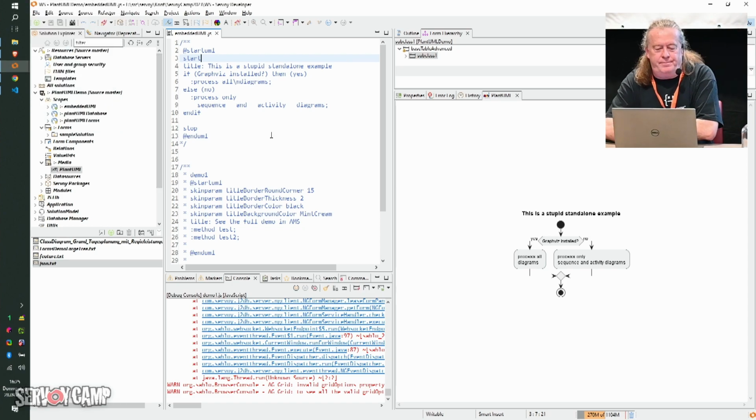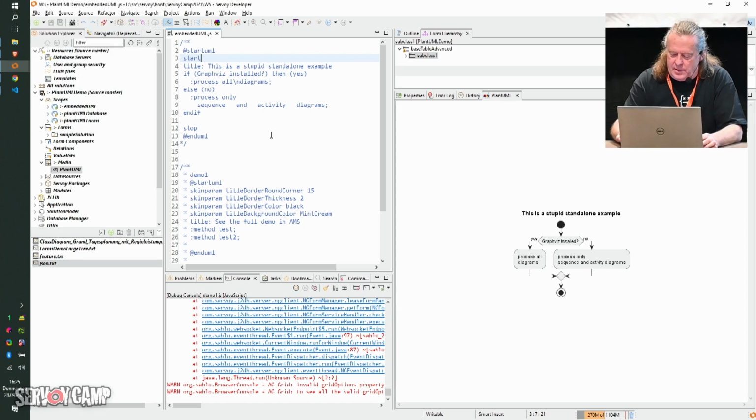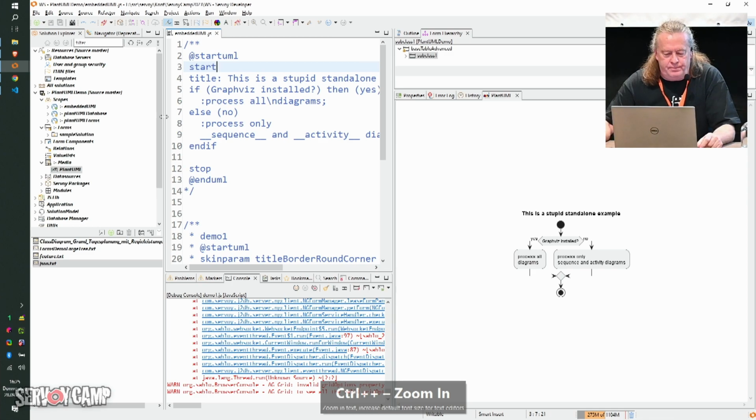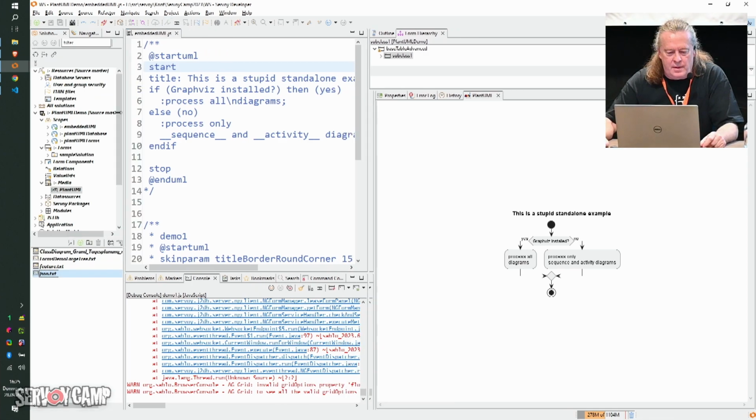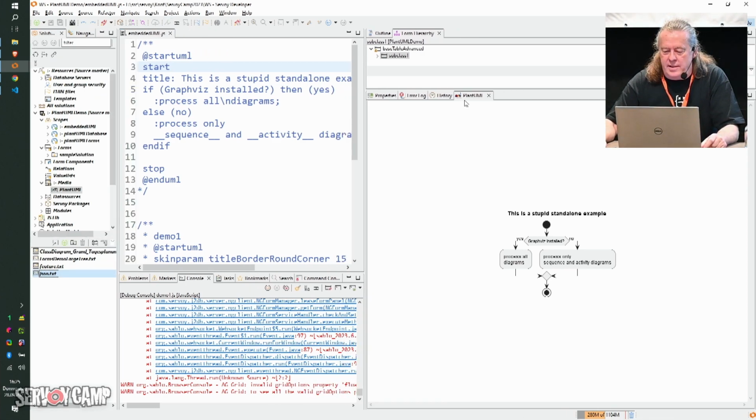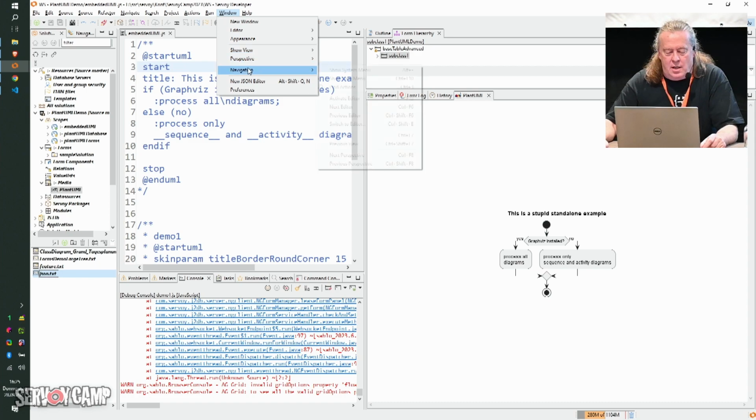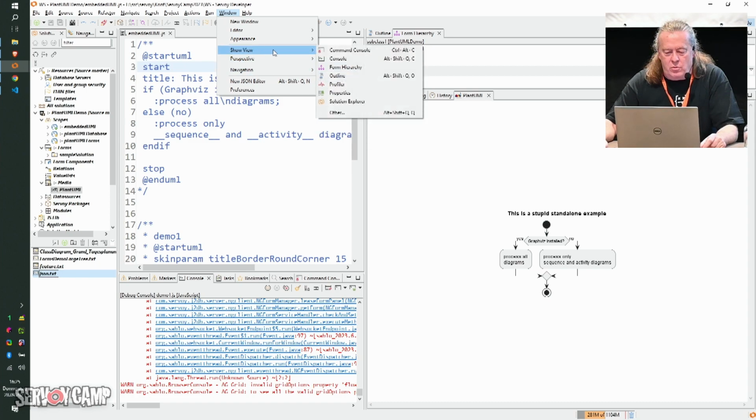So let's have a look at Servoy. Let's see this one. So, simple code. On the right side, there is a window, a view from PlantUML. You can activate this if you go to Show View after you install the plugin.